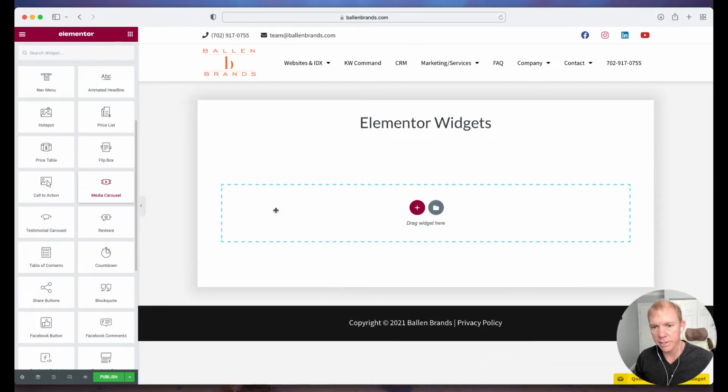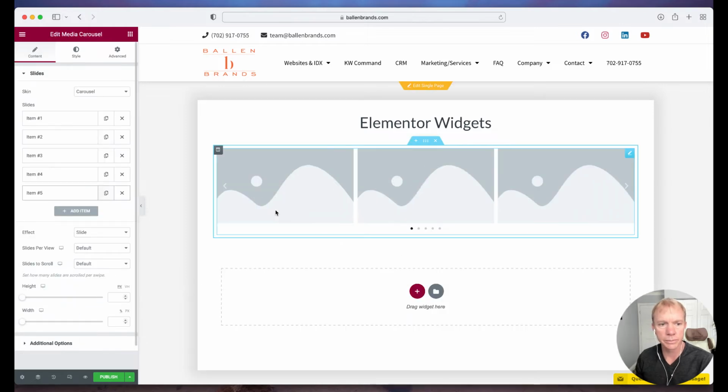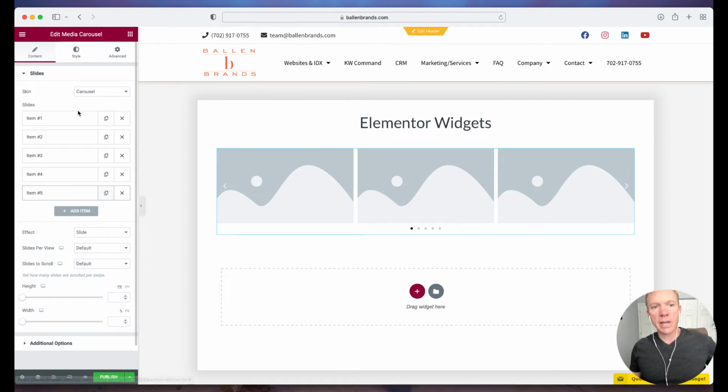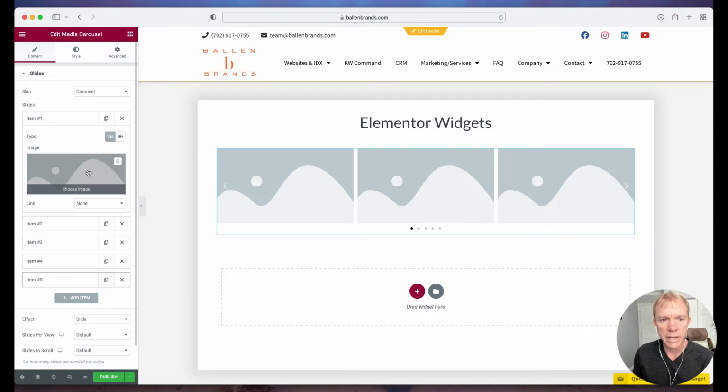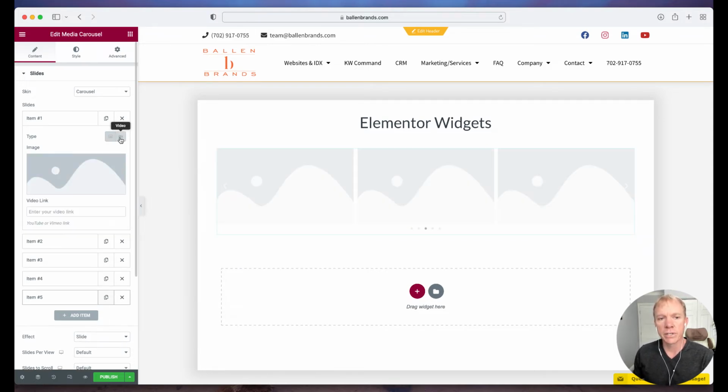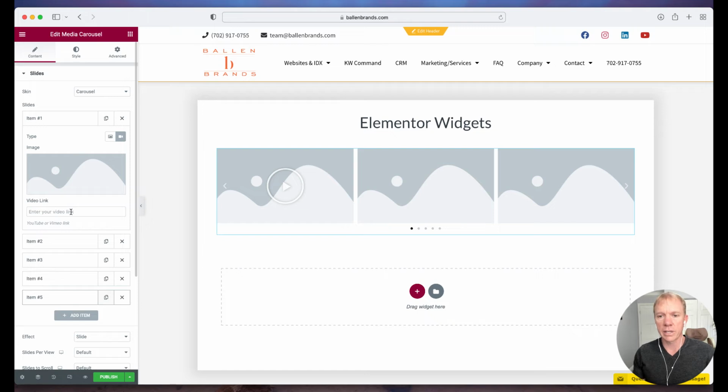So media carousel is another cool one. Same thing here where you create kind of rotating images. So media can be a lot of different things. In this case, we're referring to images, right? Different photos, but you could also do videos. So if you had videos that you're uploading, you could put the video link in there, a YouTube or video link. So if you're doing a carousel of videos, by default here we've got 3, but maybe you wanted to have 9, but you don't want to lay out 9 on the page, right?